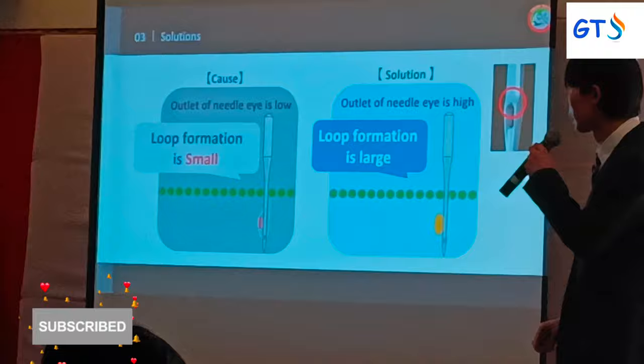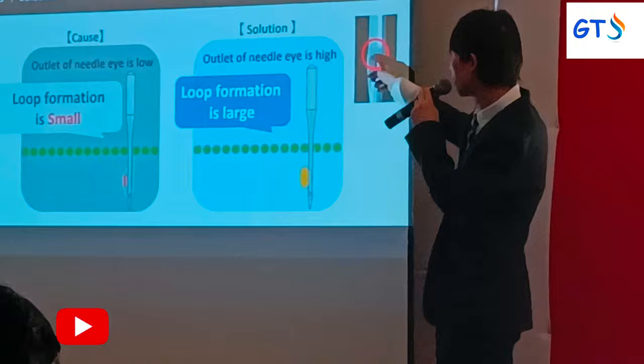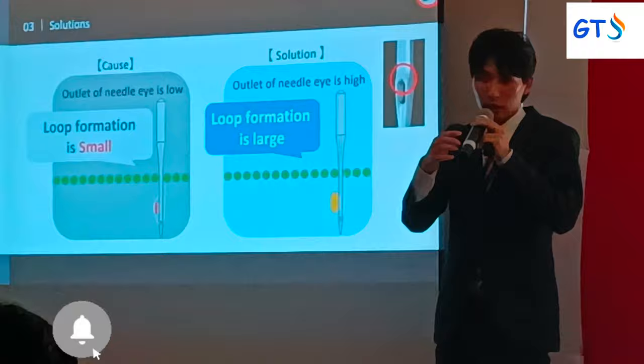Next, third, if the outlet of the needle eye is low, loop formation gets small. The outlet of the needle eye is here, this part. If this part is high, loop formation gets large, and the looper and hook can get the upper thread easily, stably.